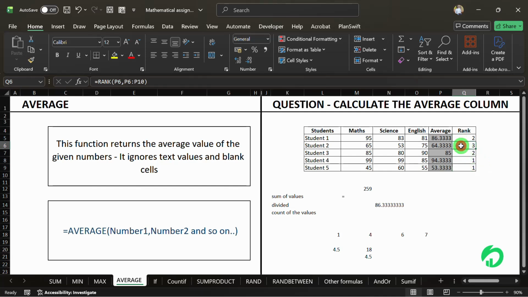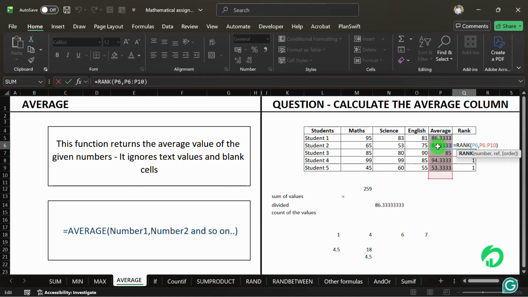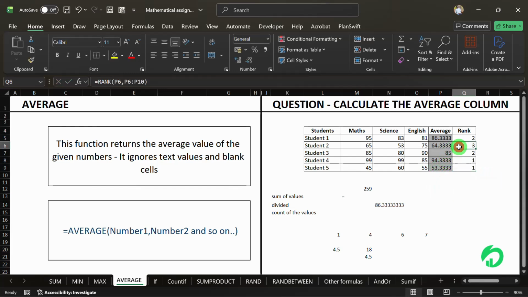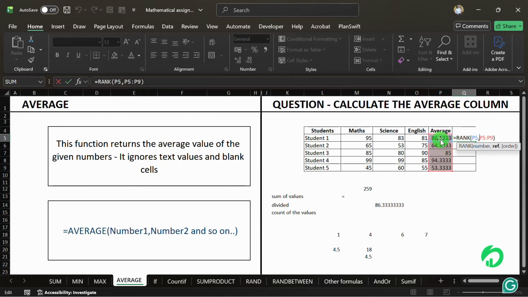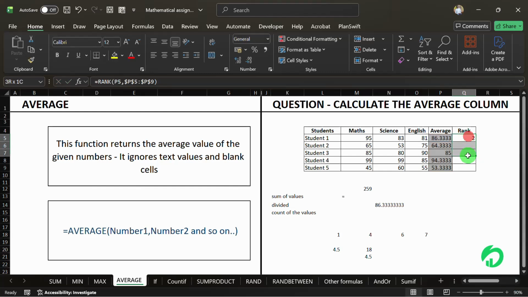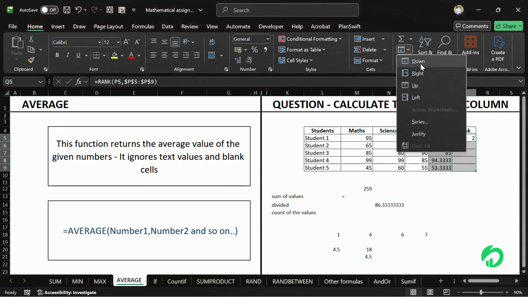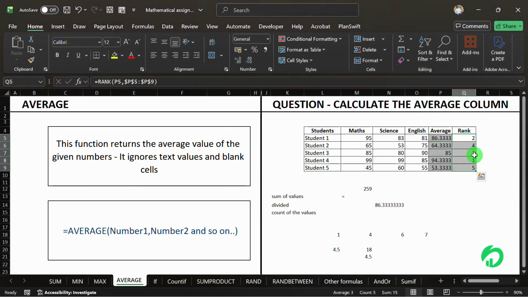The reason for this is because our reference is shifting by a point as our number is also shifting by a point. This is because of the absolute referencing that we talked about in our referencing class. So to get the best result, we need to do absolute referencing for our range, so that our reference can pick exactly from this and this, and at this point I am done with the absolute referencing. We can repeat the same thing. You can click on fill down here. This is our first, second, third, fourth, and fifth.